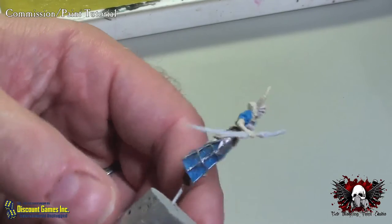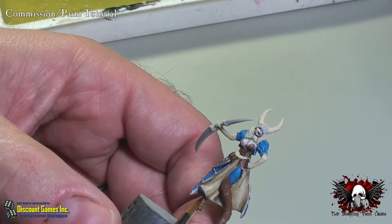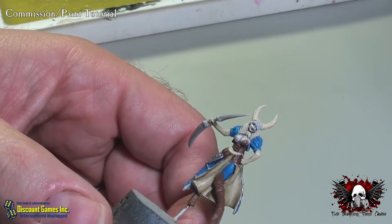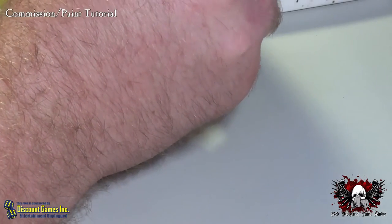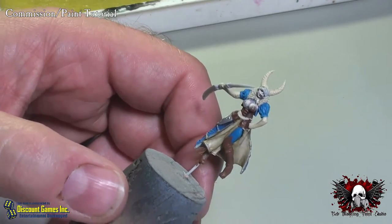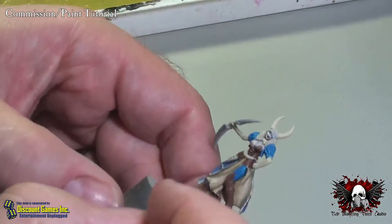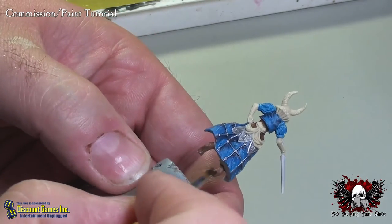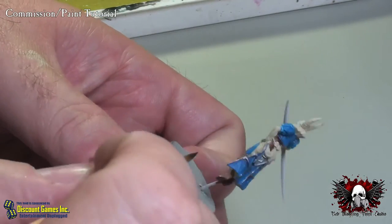So I think what I'll start with is, Greg, if you remember right, the brown leathers were base coated in P3 Bootstrap Leather, and then we take some Army Painter Strong Tone and wash that leather with that color. So that's what I'm going to go ahead and do right now on the boots. That's the first wash. The second wash that we do after this one dries is with the P3 Brown Ink, just to saturate it a little bit and give it some color. So that'll be step two.